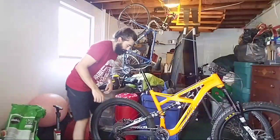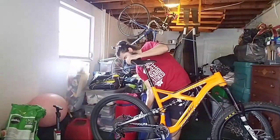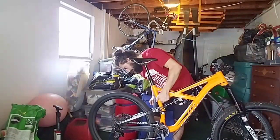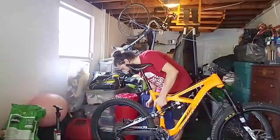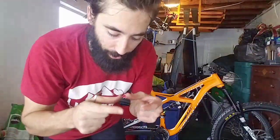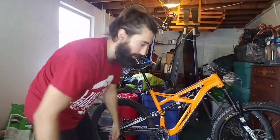All right, so let's see if this is better, guys. No, that was not better at all. You hear that? All right, so I'm gonna do it by hand this time. If you can look down, get a vertical eye on your brakes, you can actually just look yourself and make sure you can see through to the ground on each side of the brake pad. So I'm gonna do that real quick. And yeah, if that's Ice Cream Trucker, that's the next step. I'm hoping I don't need to take it off and reset the pistons, but we'll see.